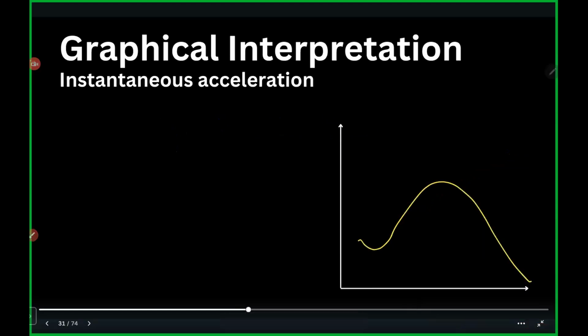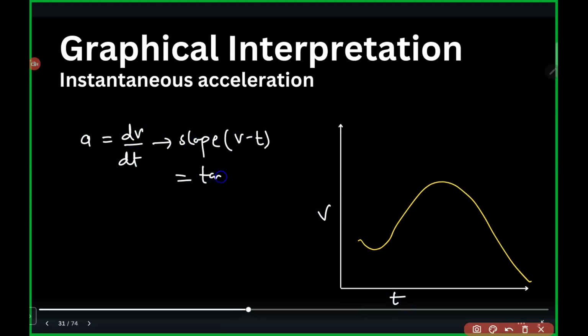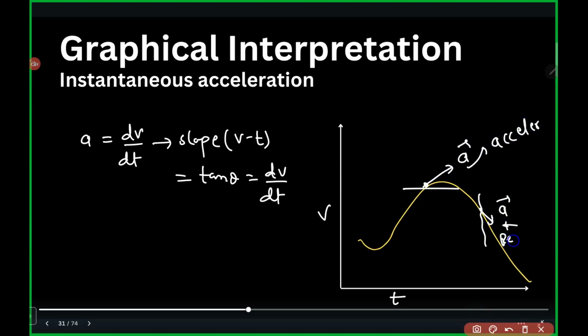Similarly, suppose you are asked about instantaneous acceleration. For that you have to see the velocity versus time graph, sorry, not acceleration versus time, velocity versus time. Acceleration is dv by dt, the rate of change of velocity with respect to time, which means it is the slope in the vt curve, this is our tan theta, this is our dv by dt only. If we had y versus x, we would write dy by dx. Now if at any point you draw the tangent, you'll get the acceleration at that point. If acceleration is positive, meaning the slope is positive, then the object is accelerating. If the slope is negative, then the object is retarding. We will see this in detail ahead. Or we can say retardation is happening for the particle.